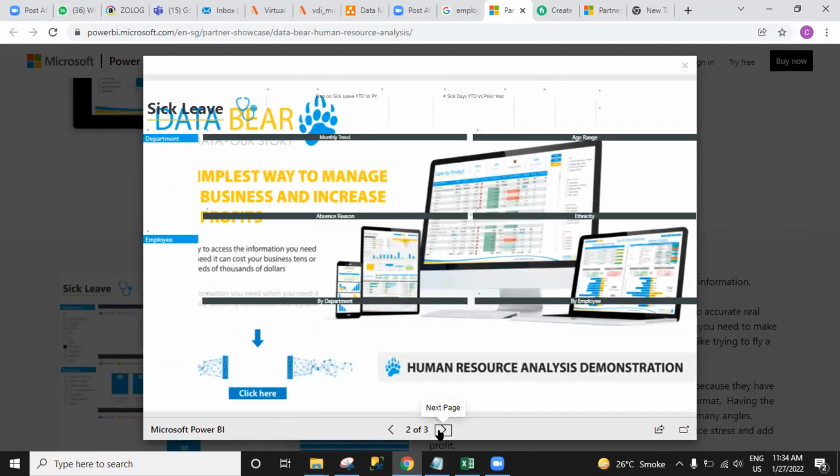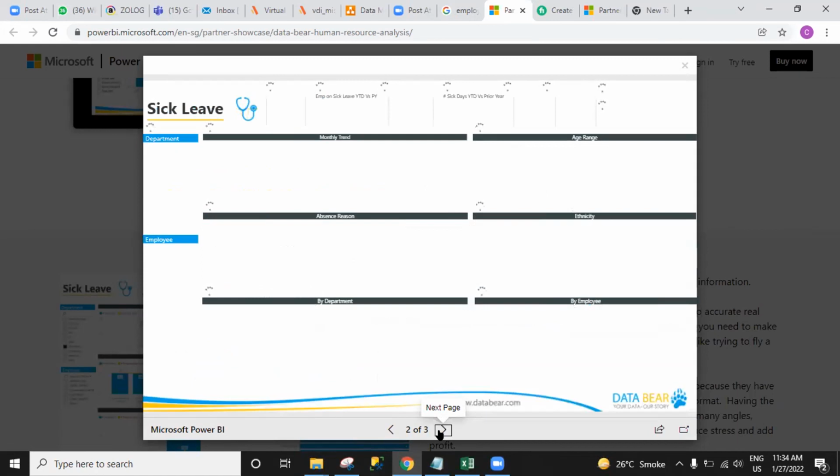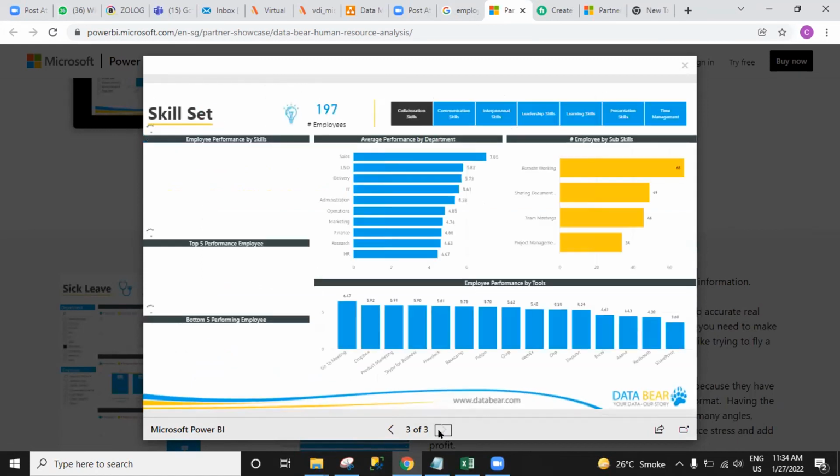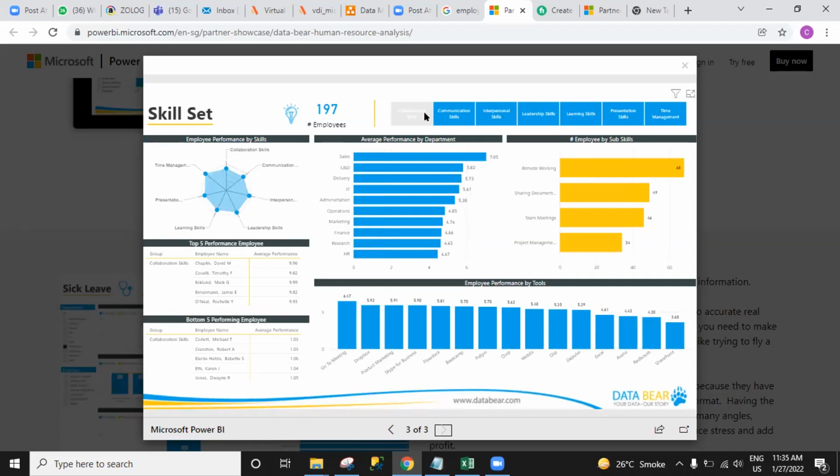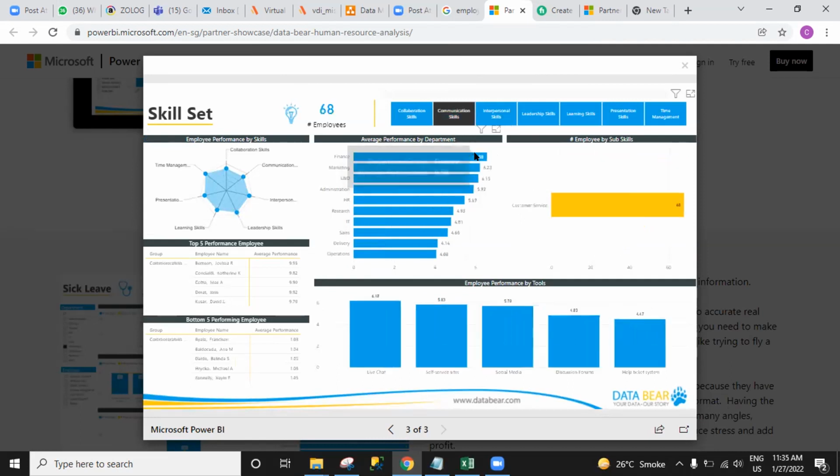Next. See that? Sick leave, skill sets. Wow. Can you see that? What is coming? See the top. At the top there are buttons. Can you see buttons? Click one of them. What is that button?